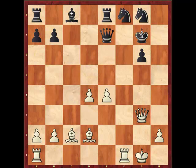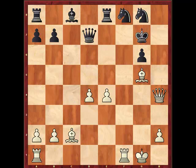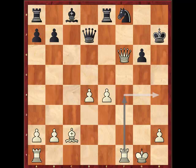However, in the game Henkin played the immediate bishop g5, and the problem with this is that after Moulton's reply of queen d7, he has quite a significant threat. Not only is there queen takes d4, but we're also threatening queen g4, trading off queens. So Henkin tried bishop f6 check. After taking, queen takes, king h7. Again, we're still threatening that check on g4, and alternatively there's a consolidating move of queen g7 that's coming. So even if you try a move like rook f4, simply queen g7 is a way to consolidate, trade off material, get the king safe, and then Moulton's actually a piece to the good.